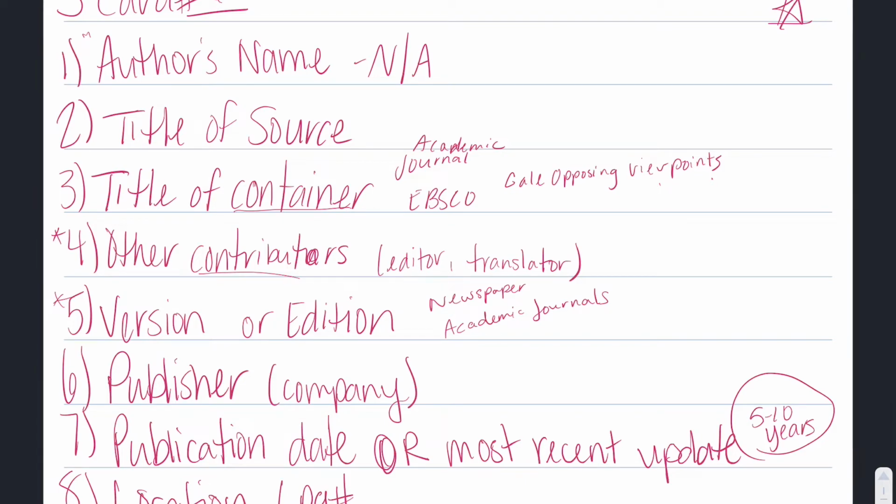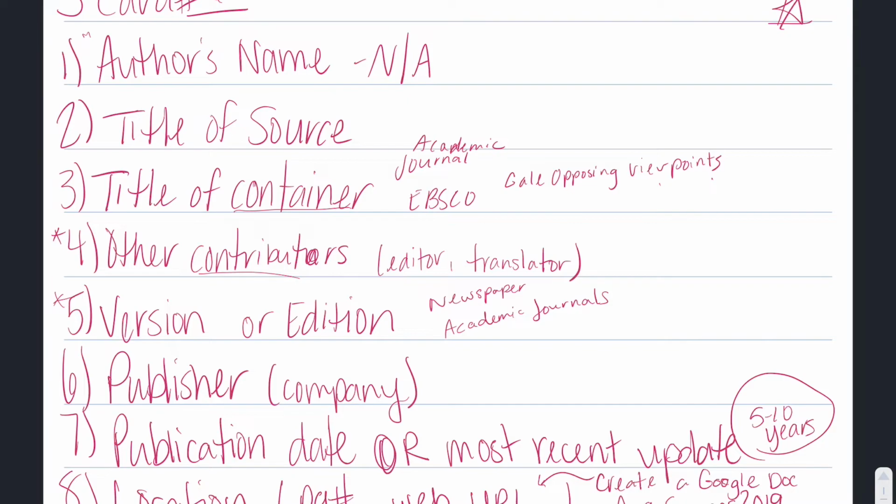You can also include the web URL. Now, I know sometimes these web URLs are ridiculously long, so here's what I'll let you do. If you have a web URL that you are going to put on for number 8, if you would like to instead create a Google document to track these web URLs, that would be just fine. But I do recommend that you save them either on this note card, you handwrite it, or you put them on a Google Doc that you call argumentative sources, for instance. So that way you can go back and reference them as you need to.